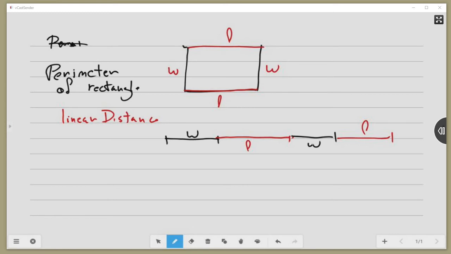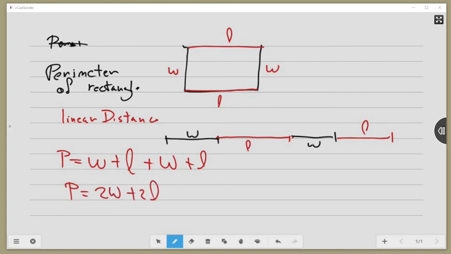So one way of doing it is I'm going to call P for perimeter, and I'm going to add them up: W plus L plus W plus L, right? And if you collect terms, an L plus an L, there's two times L, correct? So oftentimes you'll see it like this: W plus W is 2W, that means two times whatever W is. That's the famous perimeter for a rectangle. The main point is just straight up the line. That's a linear distance, exactly. And even in vocational fields, if you want to find out how much material you need to go around. Now, the question is a different shape.